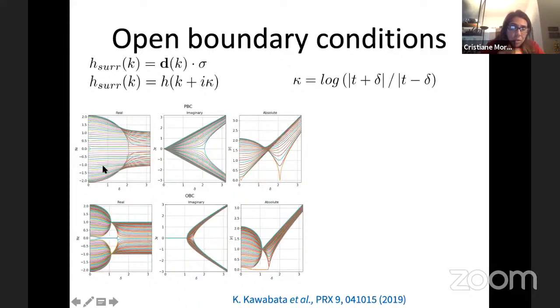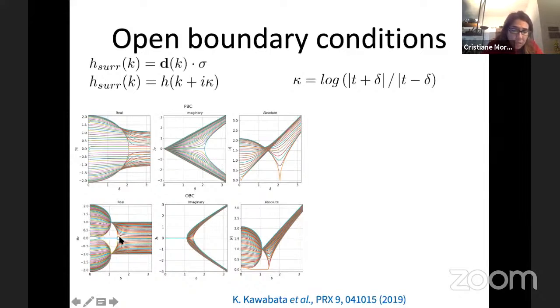Okay? So what you can see here is that for the real part of the energy as a function of delta, there is some kind of folding around 2, here at 1 point something. For the imaginary part, I had a gap in this part, and then this gap is closing at this point. And from the absolute value, I see that precisely at this point where the gap was closing, I see a spike there. If I now look at the open boundary conditions, I see something extremely interesting. For small values of delta, starting from delta equals 0, there was a gap. Then my gap has closed. I see a 0 mode appearing in this interval. And then, there is a set of bands here. But I see also something very interesting there.